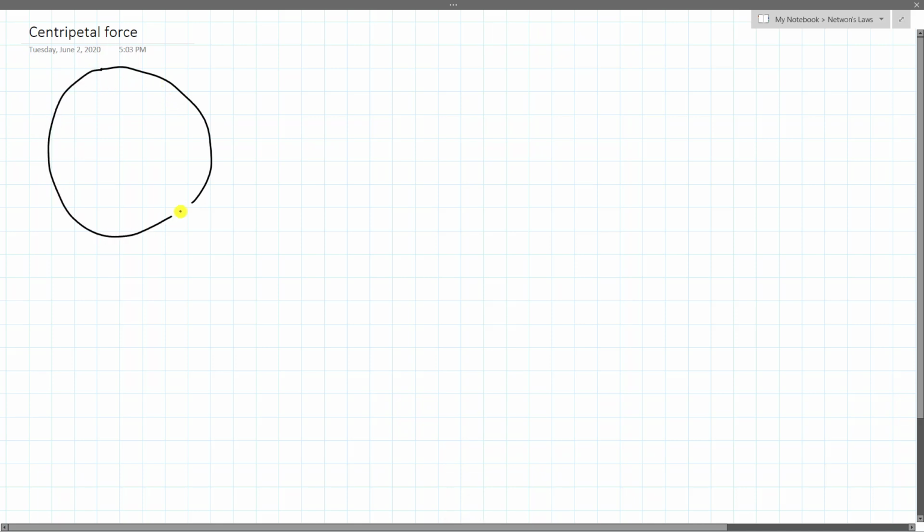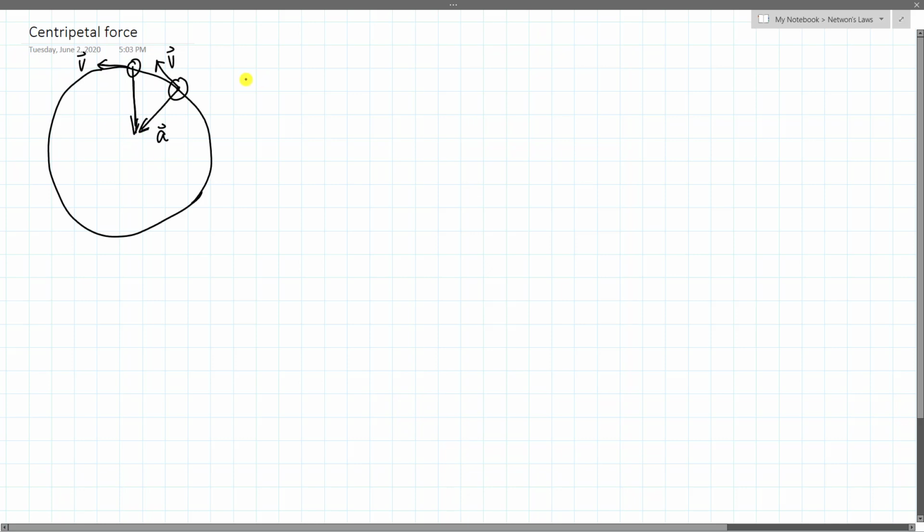Okay, so if an object is bound to travel in this circle, whatever it is, could be the moon orbiting our planet Earth. So there has to be this acceleration because the velocity keeps changing. So at this moment, it is in this direction, and the next moment, it has to change direction to always stay tangential to the circle. So that's a new velocity, right? And it would require an acceleration always pointing toward the center to achieve that.